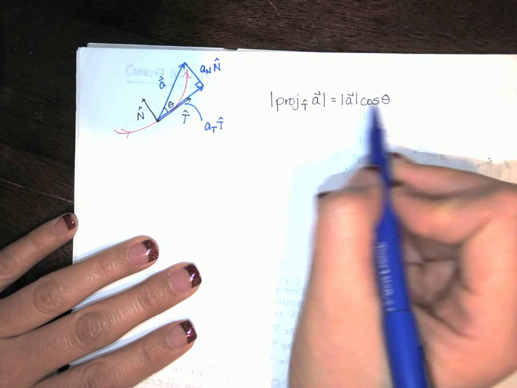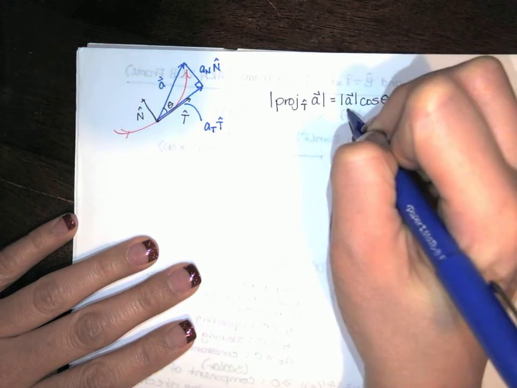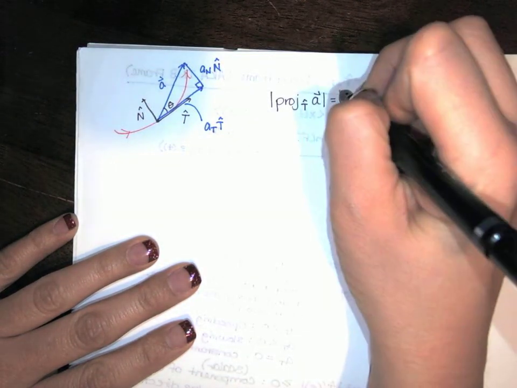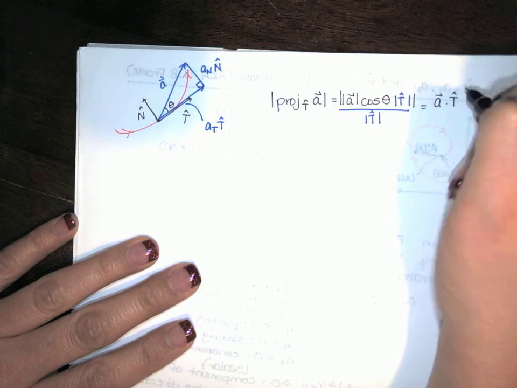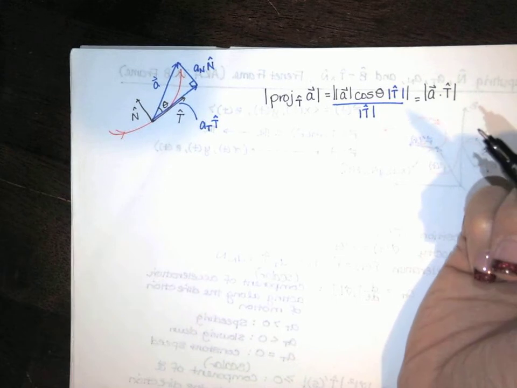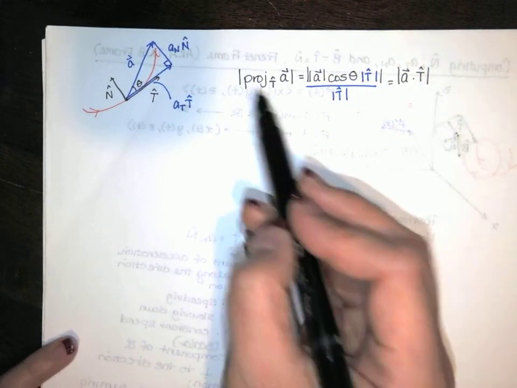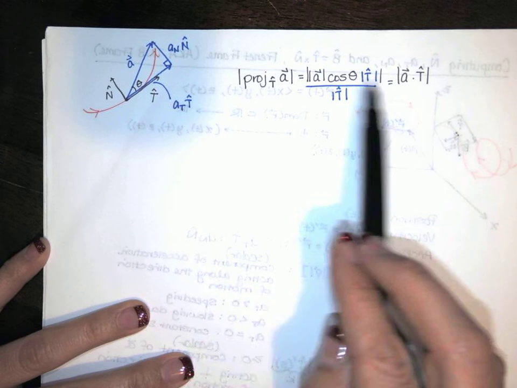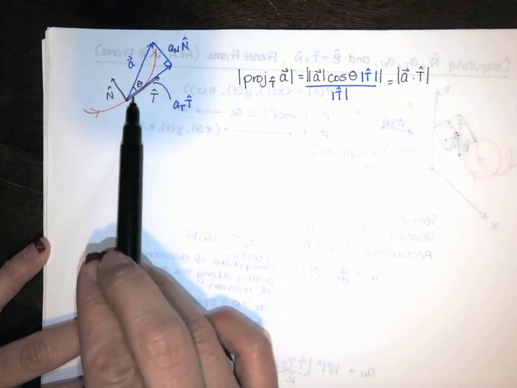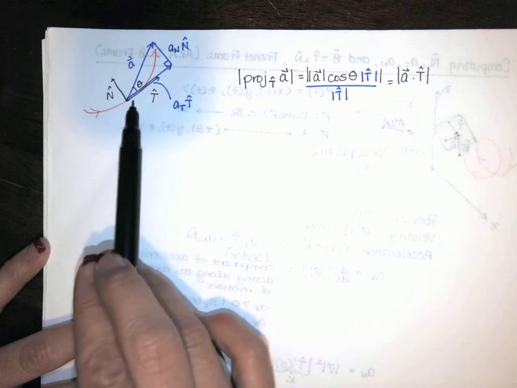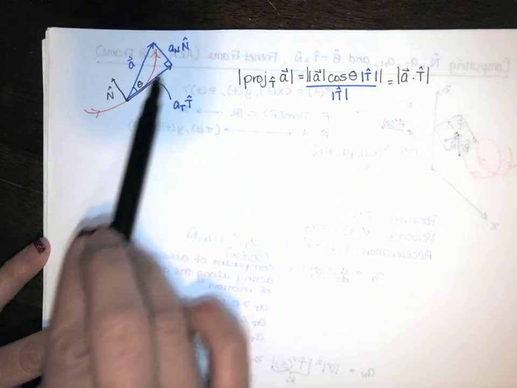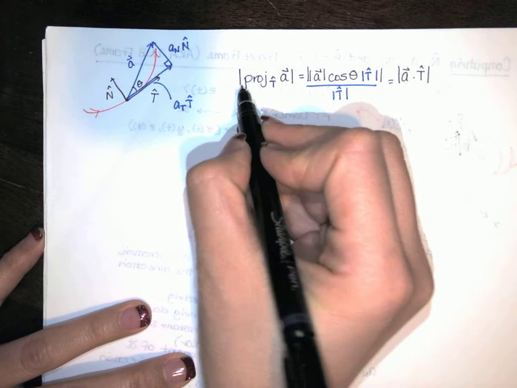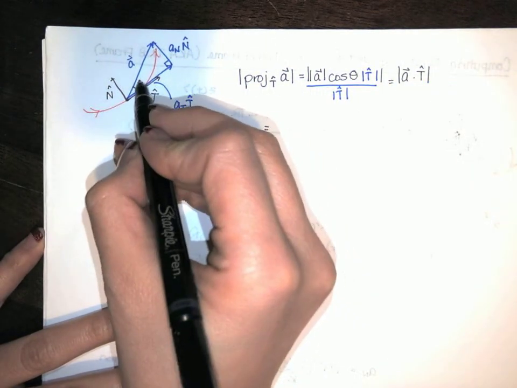But if I want this to look like a dot product, if I don't know what theta is, I have to multiply by the magnitude of t hat, and divide by its length. And we said, well, that is going to be the absolute value of the dot product of a with t divided by the length of t hat, but the length of t hat is 1, so I don't even really need that. And I actually don't want the absolute value of this. The absolute value of this is the length of that vector, but if the angle between a and t is acute, that cosine is positive. And if that cosine is positive, this component of acceleration is going in the same direction as t hat. So a sub t turns out to be this times plus or minus 1 when the angle is acute.